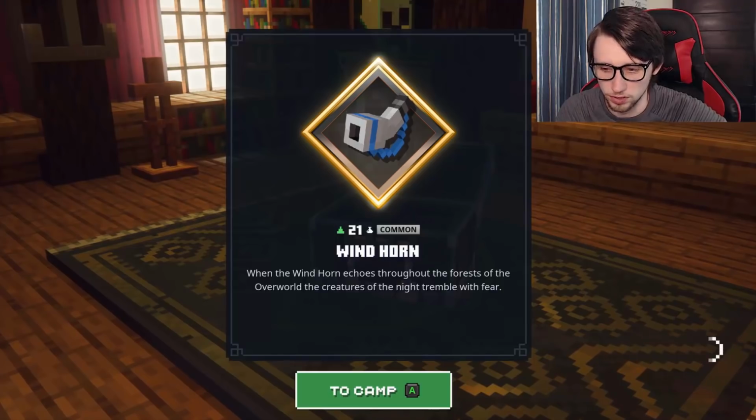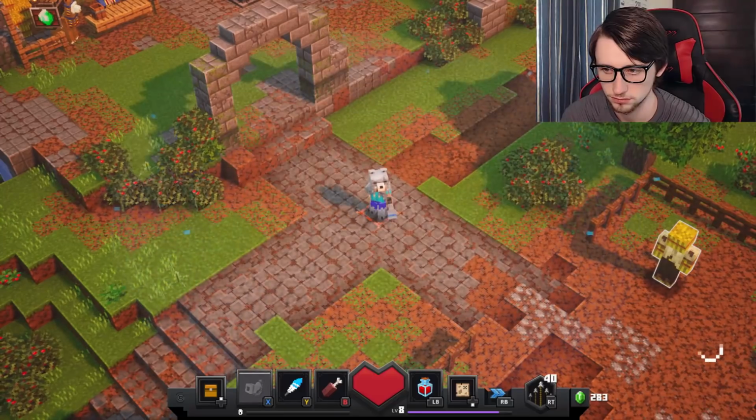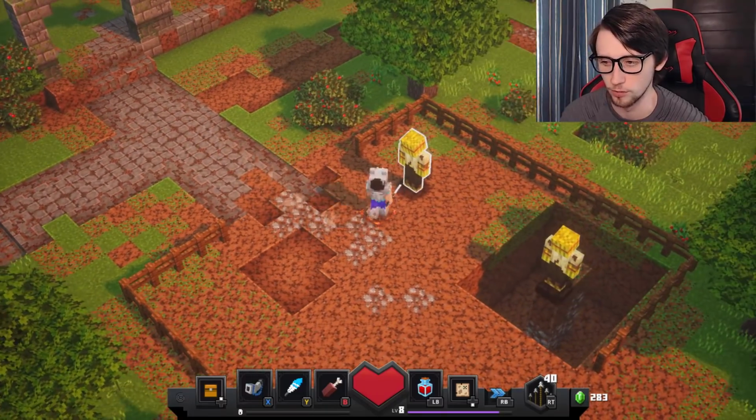A wind horn. When the wind horn echoes throughout the forests of the overworld, the creatures of the night tremble with fear. Oh, that's what it does. So it's like, what, the boombox in Mario Kart 8? In first place, blue shell on the way, no problem.